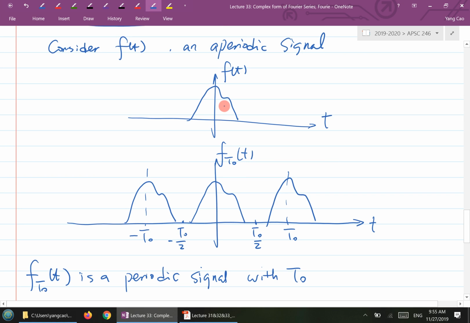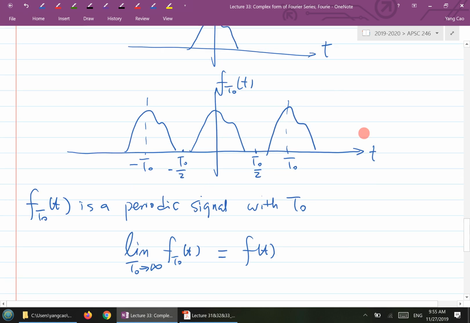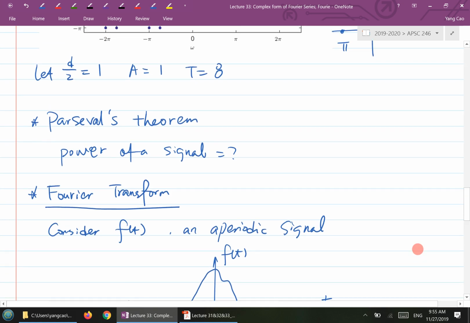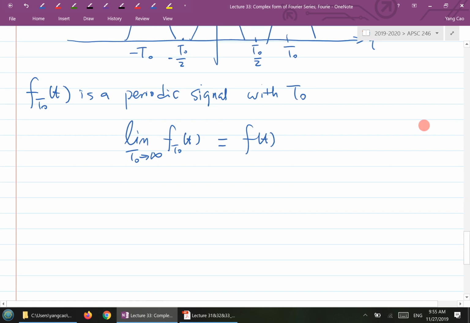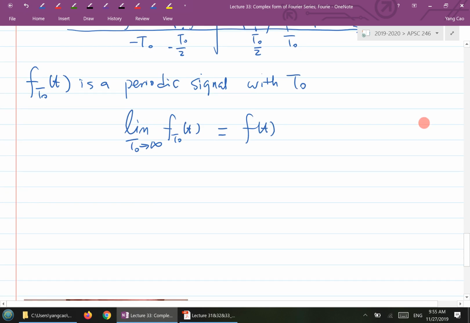Would it also be the case for the ones in the negative? Yeah. As t naught goes to infinity, this is happening again. Then the negative t naught becomes negative infinity, right? So it's inherently over there. Okay, good. So this is the idea now. If I construct a periodic function out of this f of t, and then I let t naught go to infinity, then I will get back this f of t.